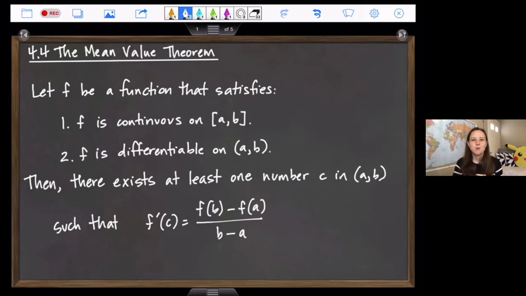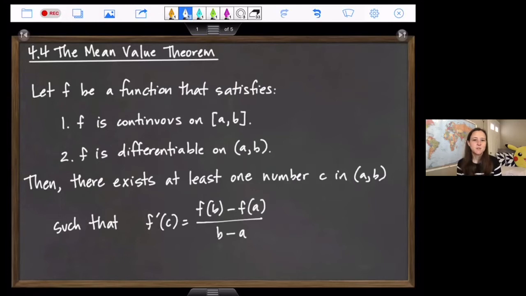We're going to cover section 4.4 in the videos today on the mean value theorem. And the mean value theorem is a really important theorem that underpins a lot of the formulas and theorems that we're going to use throughout the rest of the semester. So we're going to take a little bit of time today to go over it. It looks really confusing and complicated written down like this. So before I read through it, I'm going to illustrate it to you over on Desmos.